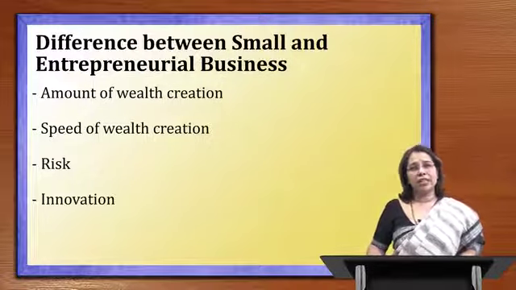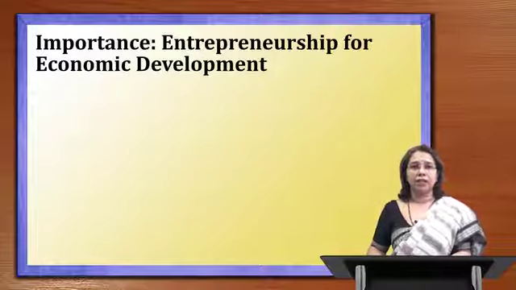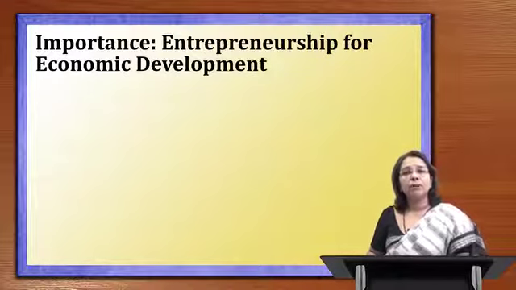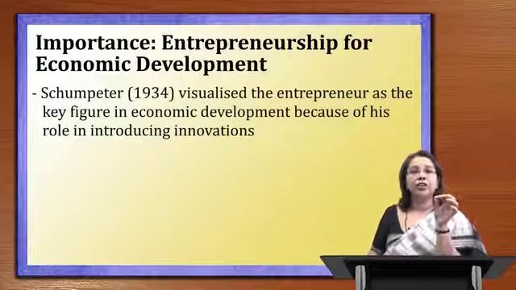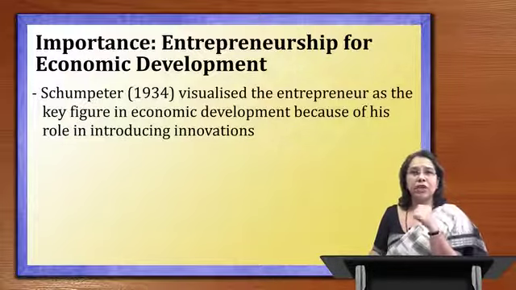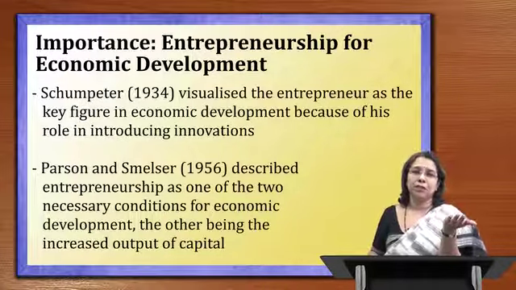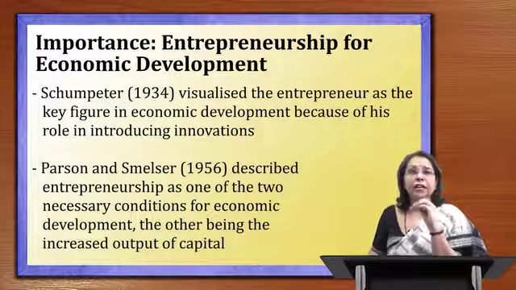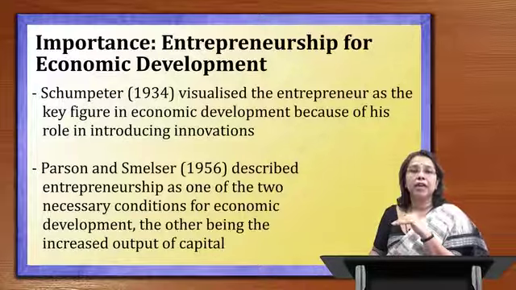To this, we try to understand why innovation and entrepreneurial business are important for the economic development of a country. We find that from the 1930s, it has been pointed out all over the world that for the purpose of economic development, entrepreneurship is very important. Schumpeter pointed out that the entrepreneur is the key figure for economic development because he brings about innovations. At the same time, a little later, Parsons and Samuelson described an entrepreneur as providing the other factor besides capital. It's not enough to have capital for economic development. You need a catalyst in the form of entrepreneurial ability. The entrepreneur will perceive the opportunities which others in the economy have not been able to foresee.